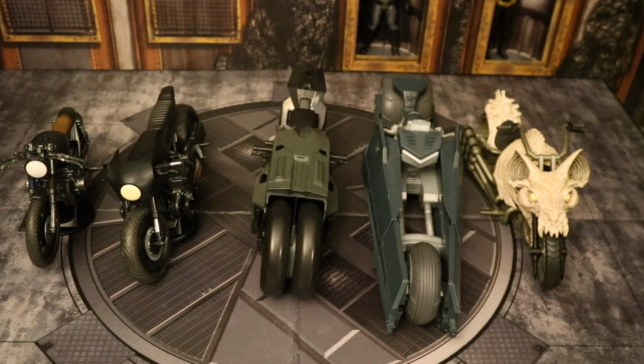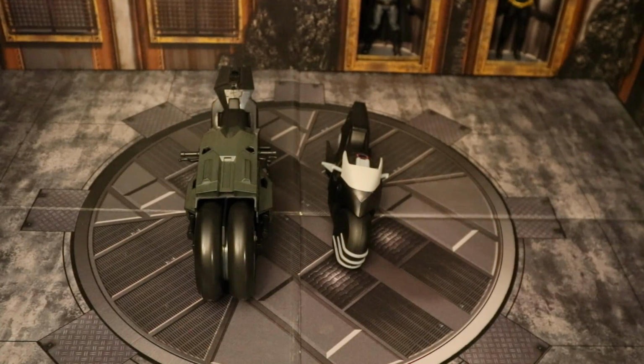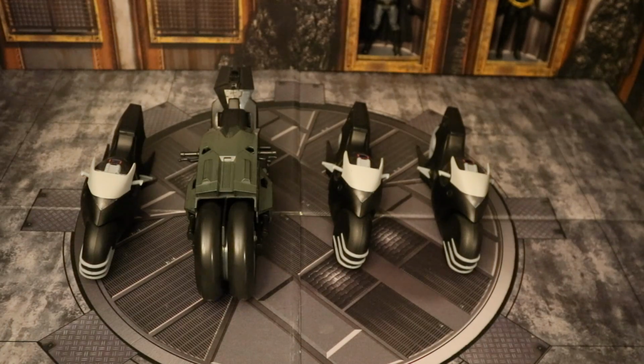Here are all of the McFarlane DC Multiverse Batcycles. Like I said before, I'm really surprised they didn't make a Batpod or a Batcycle from Gotham Knights. Here it is, next to the DC Direct Batman: The Animated Series Batcycle. I also got 3 of these to give to Batman, Robin, and Nightwing.